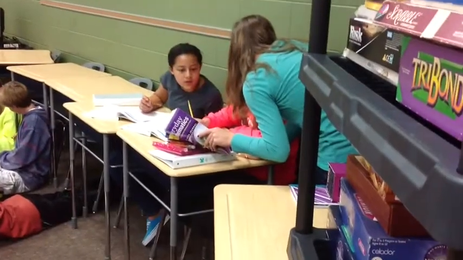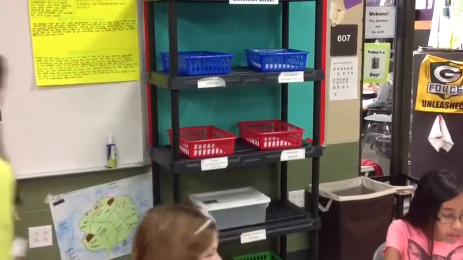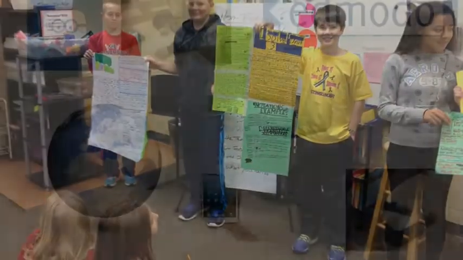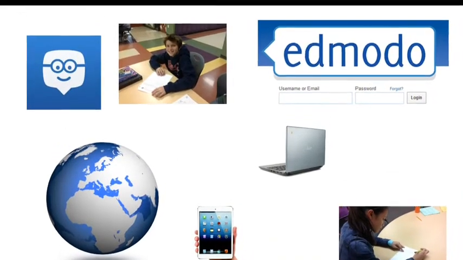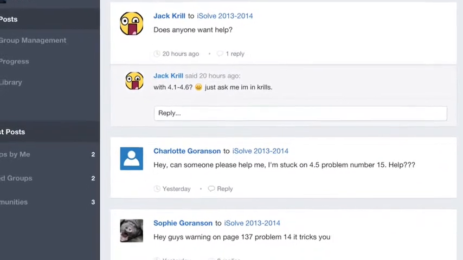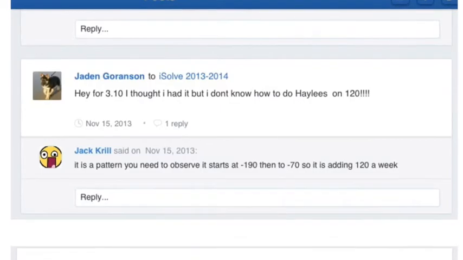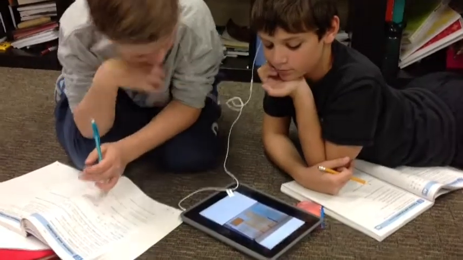As teachers, we have turned the classroom over to the students. They are no longer a guest in our classrooms because they've taken ownership over the space. By using Edmodo as an additional learning environment, we're able to give the students access to ourselves and to their peers not only during the school day, but outside the walls of our building. They have this access 24 hours a day, 7 days a week. It really helps create a culture and a community in and out of school.